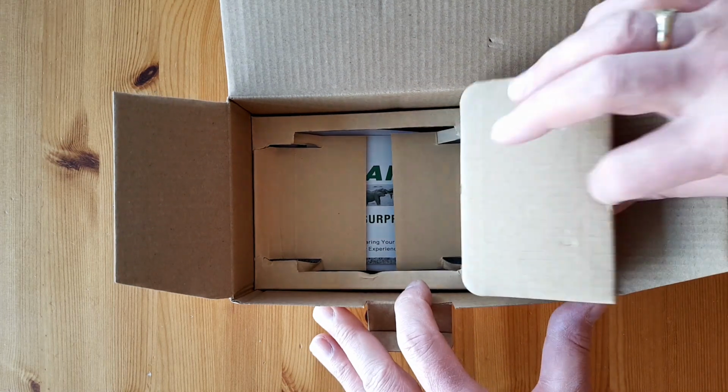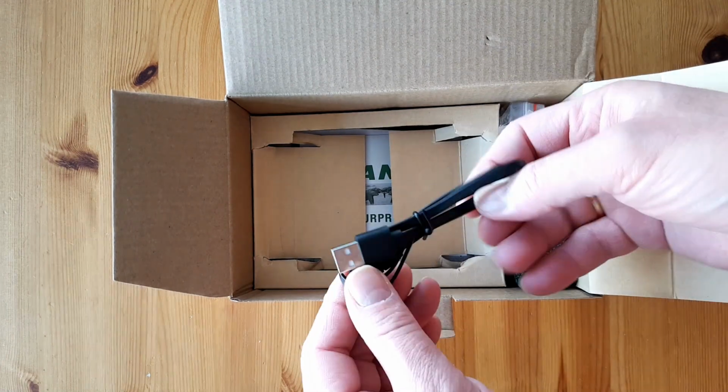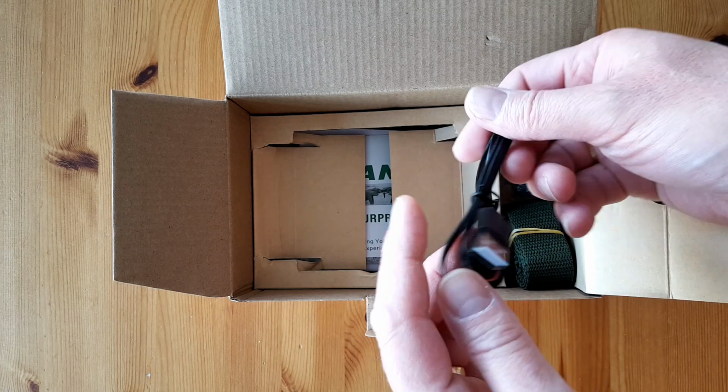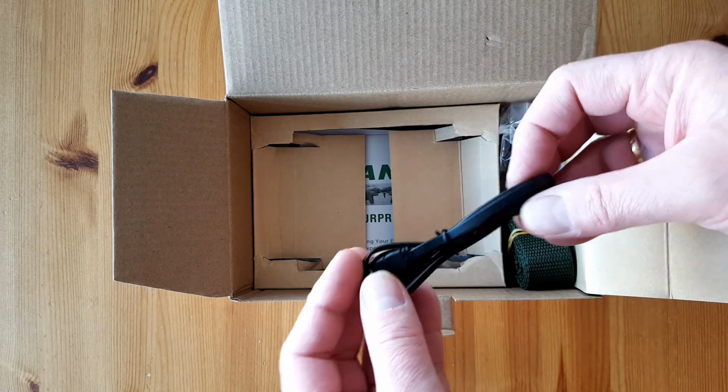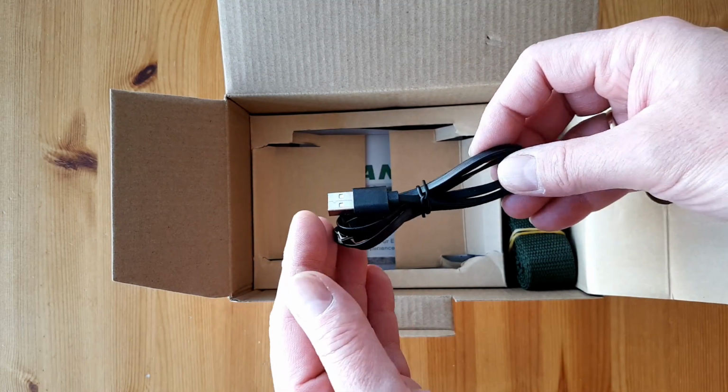So what we got in the box. So, USB lead for transferring of the data, I suppose. I've had it out of the box, guys, but I haven't read the instructions. That's typical of a bloke, isn't it?